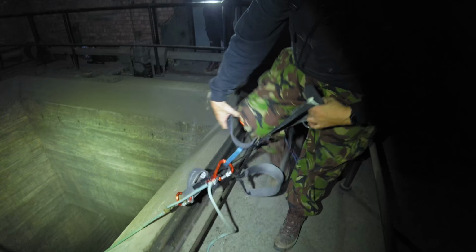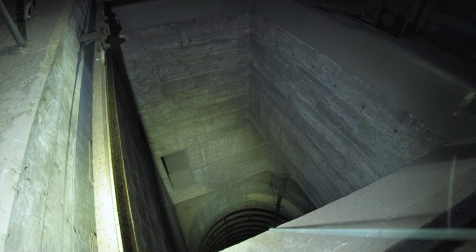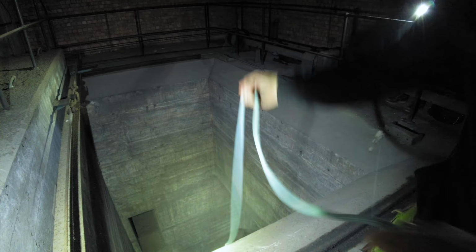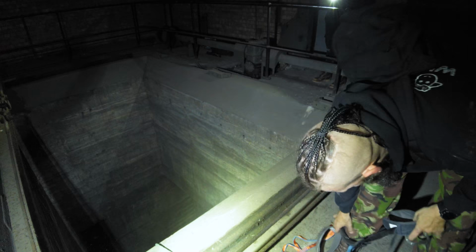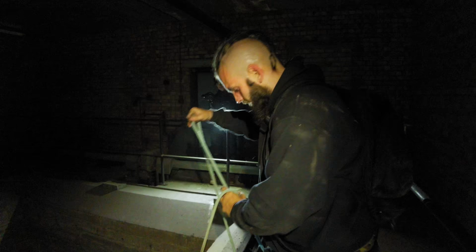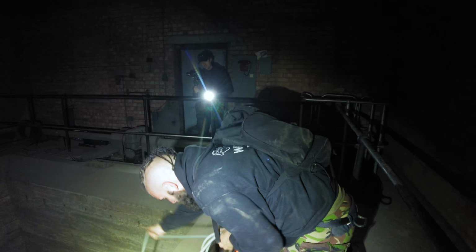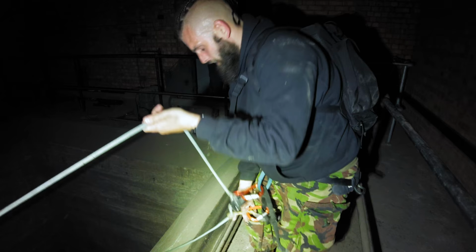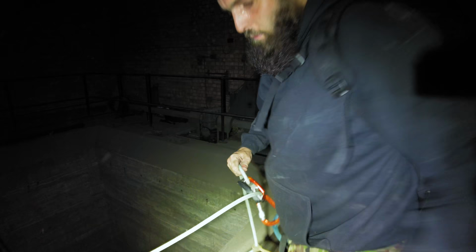Now why is it tugging like that? The whole thing. Oh, it's just a rope. So you've got to feed that back through now, haven't you, so you don't have a drop when you go off the edge? Oh yeah, I've got to feed it through. He's ready to go. He hasn't abseiled for years. The last one I did was at RAF Wood, right off one of the big towers, back in 2018.